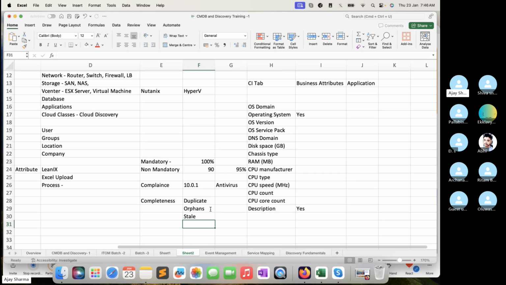No single record, but we can define and showcase a threshold to the customer. If we are reaching 95%, it means my CMDB looks good. If we are below 95%, it means we still have to work on a couple of things, which have to be fixed to showcase to our stakeholders, and those things will be managed.